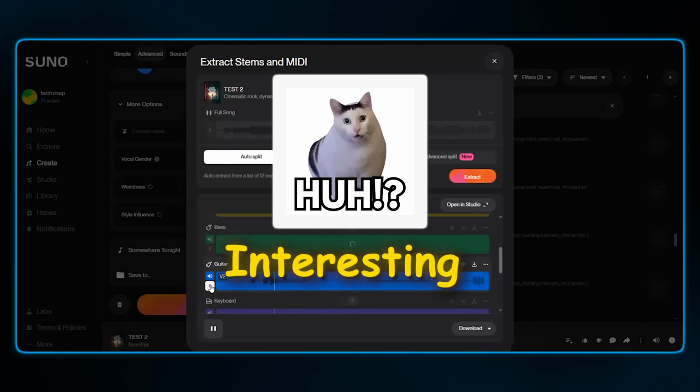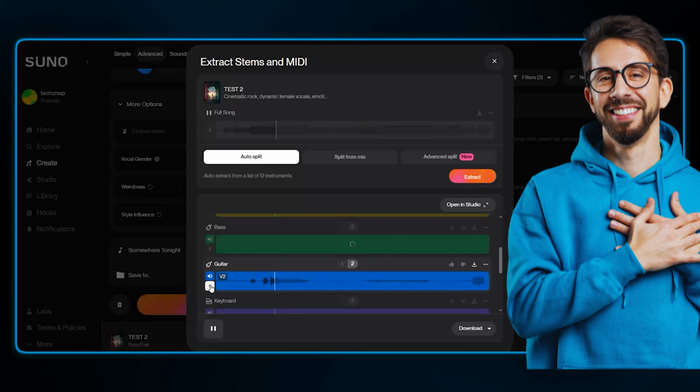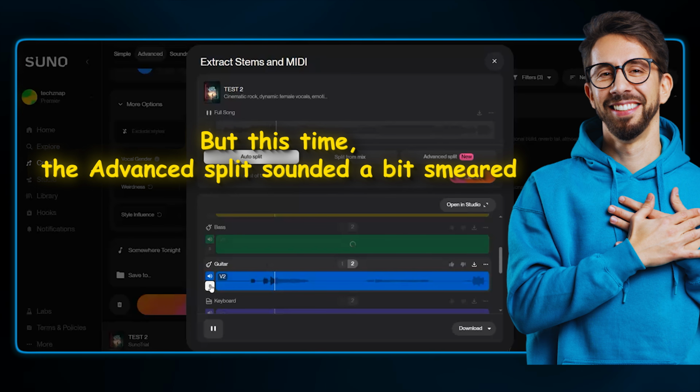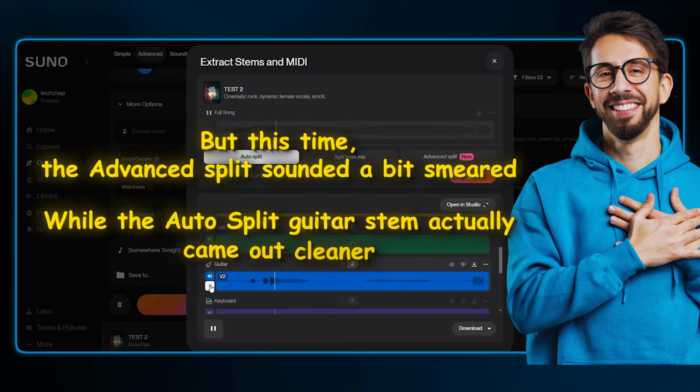Huh, interesting. I don't know if it's just me, but this time the advanced split felt a bit smeared, while the guitar stem from the auto split actually sounded cleaner to me.